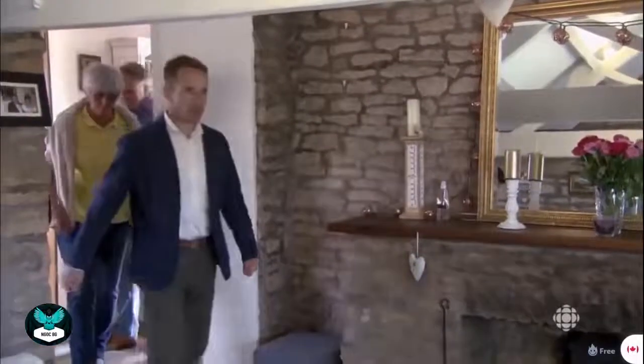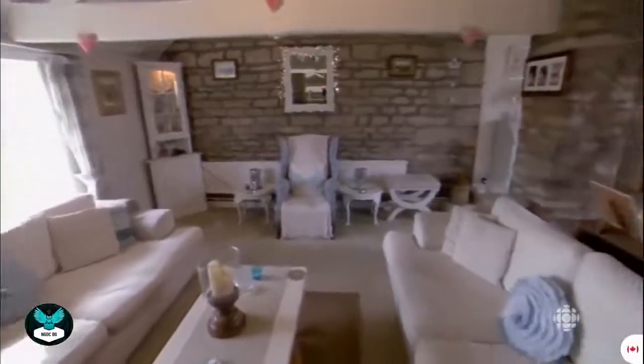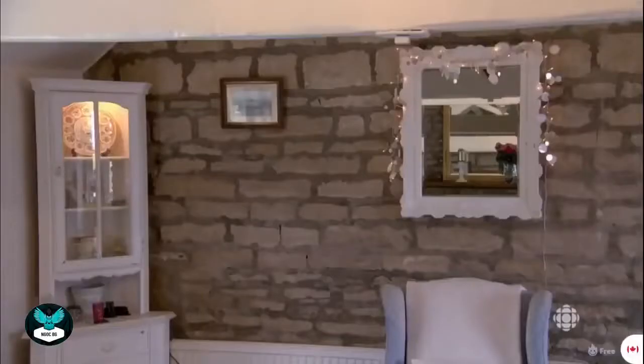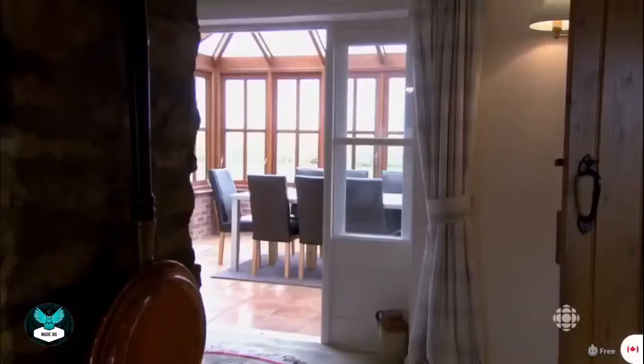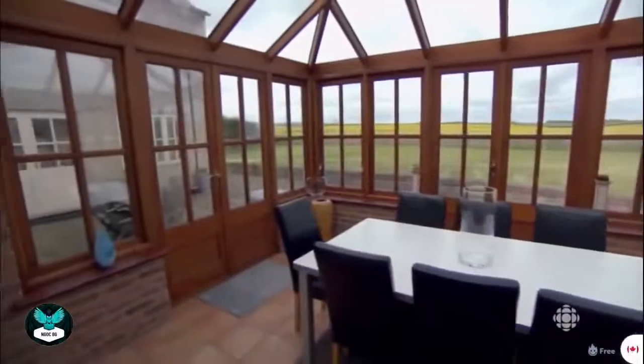So let's start with this split-level living room. What do you think? Oh, it's lovely. Interesting, yeah. Not too big, but gives that lovely feeling of space. And beautifully light. Being such an old property, an old two-up, two-down, you'd never have this sort of space. This, apparently, is a conversion of an old barn. And with a conservatory beyond, it really brings the outside in. It does stretch it beautifully, doesn't it?